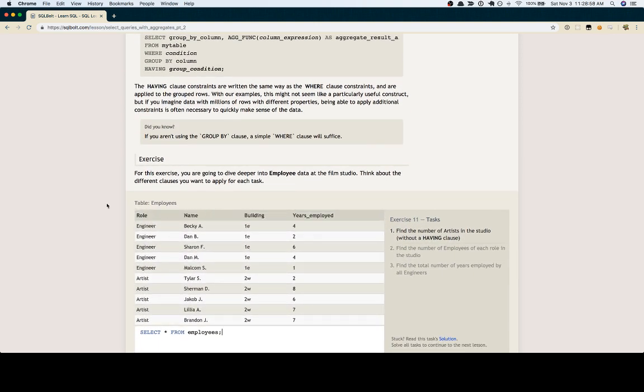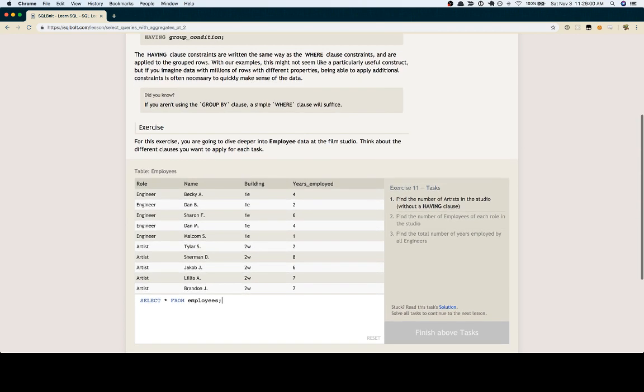Exercise. For this exercise, you're going to dive deeper into the employee data at the film studio. Think about the different clauses you want to apply for each task. Find the number of artists in the studio without using a having clause.